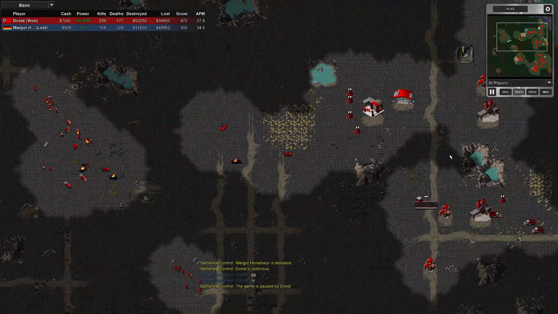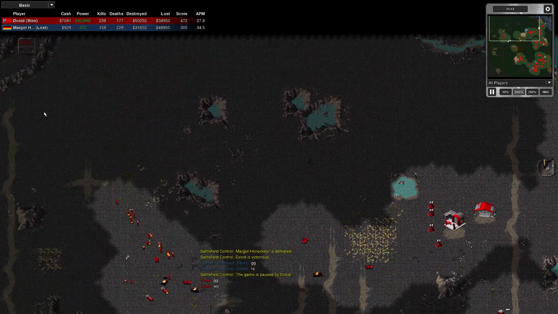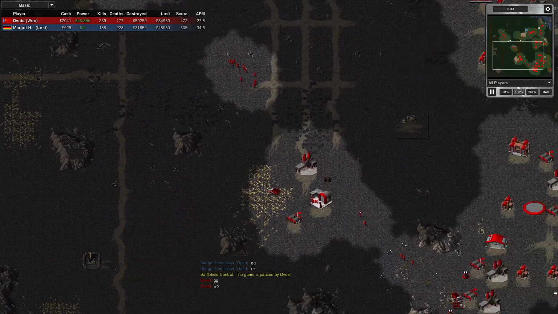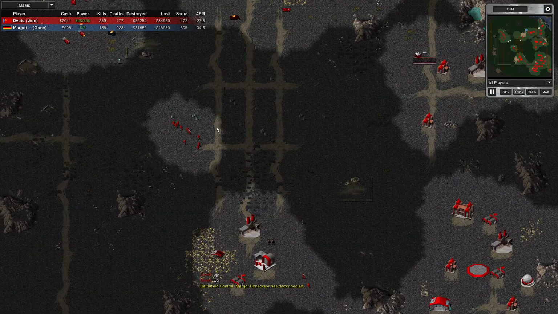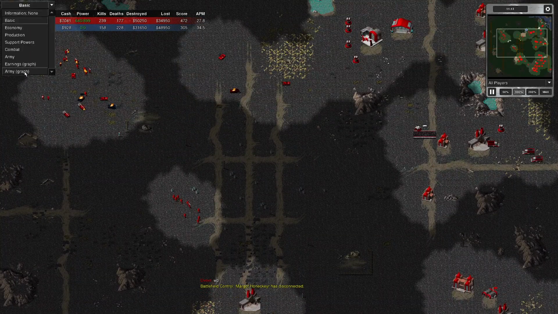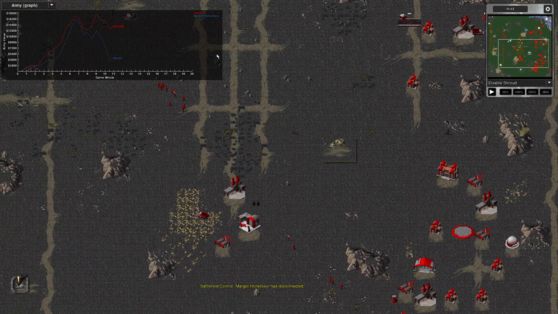GG'd, he's called it. There we go. I'll check to see if we had another game straight after that, but there's the Hummer Thieves, look, running into action. I'll go through the basic stats and army graph. Yeah, there's the army graph, look, at one point we're very close when we peaked, but my army graph also peaked later.